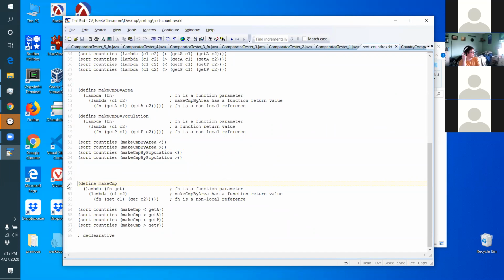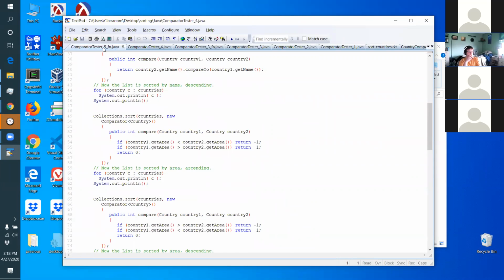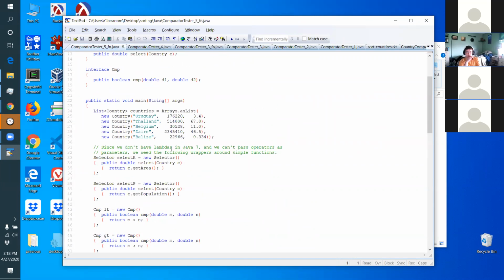And remember, this made a lot of use of closures. If you go through the Java versions, one of the things to look at is where the closures are. I make a comment here that you have to figure out where Java is somehow using something like a closure to make this work.